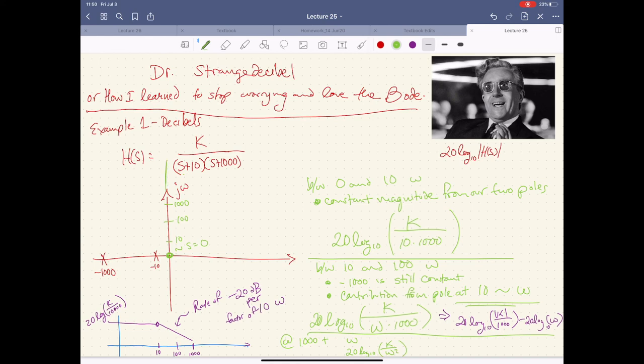Because approximately, as this goes way up here, these two guys are roughly equal to the distance that omega is away along this axis, because this distance between here and here gets relatively smaller, and we've talked about this, as omega grows much larger than 1,000. Right at 1,000, we start to get that knee of the curve, and what do you know, this is now falling at a rate of minus 40 dB. If I write it out, this is minus 40 now, log omega, because that square just comes out front. So effectively, at this point it starts to fall at a new rate that's twice what it was before. So a rate of minus 40.